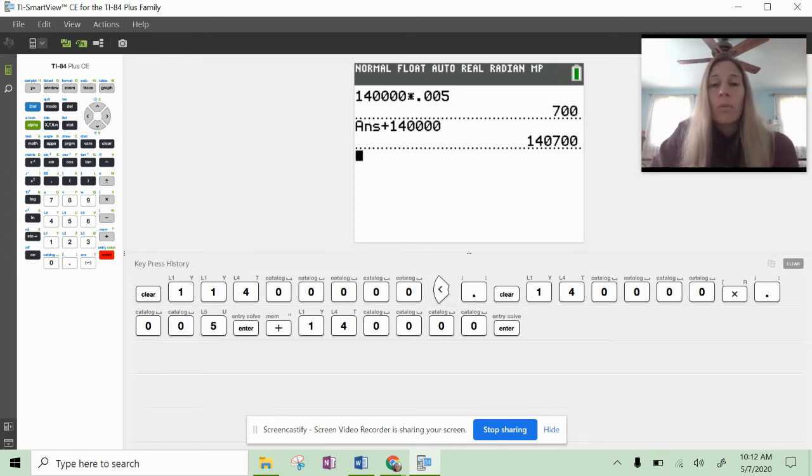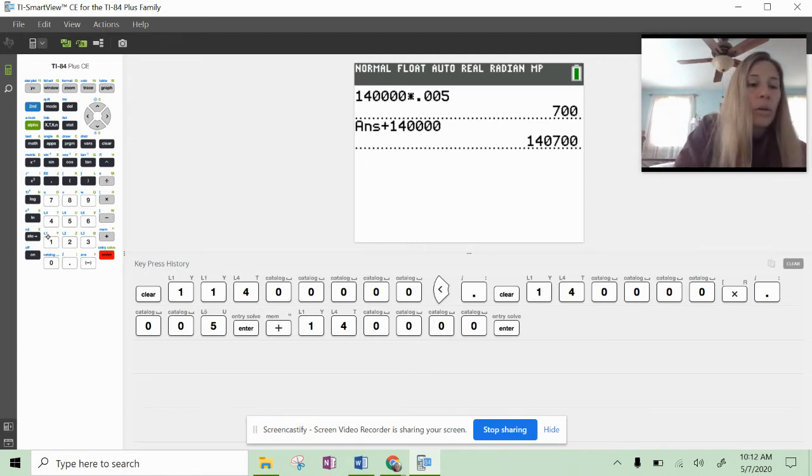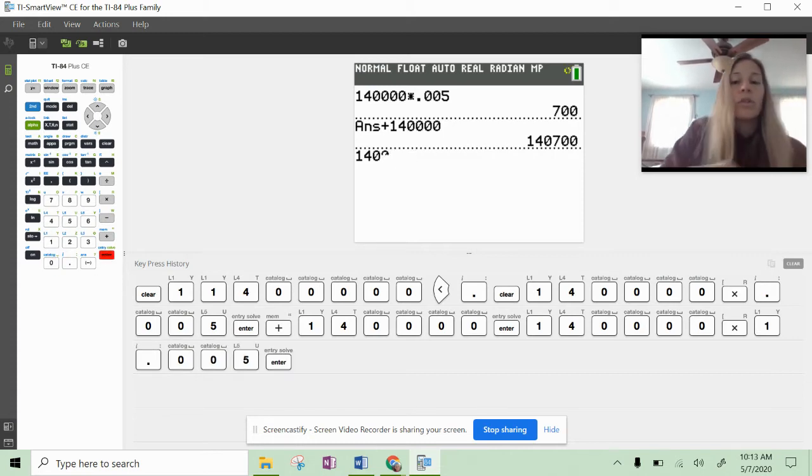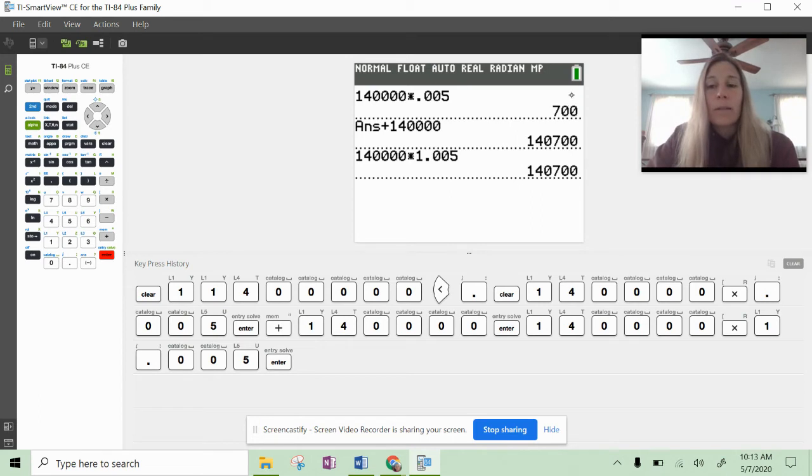This is just an example to show you how it works, because we're doing two steps of math. First, we're multiplying to figure out what the interest is, and then we're adding the interest back on. Instead of doing it in two steps, as I've done before with problems like tax, if you take that original amount and multiply it by 1.005, it will calculate that interest and add it back on in one step.